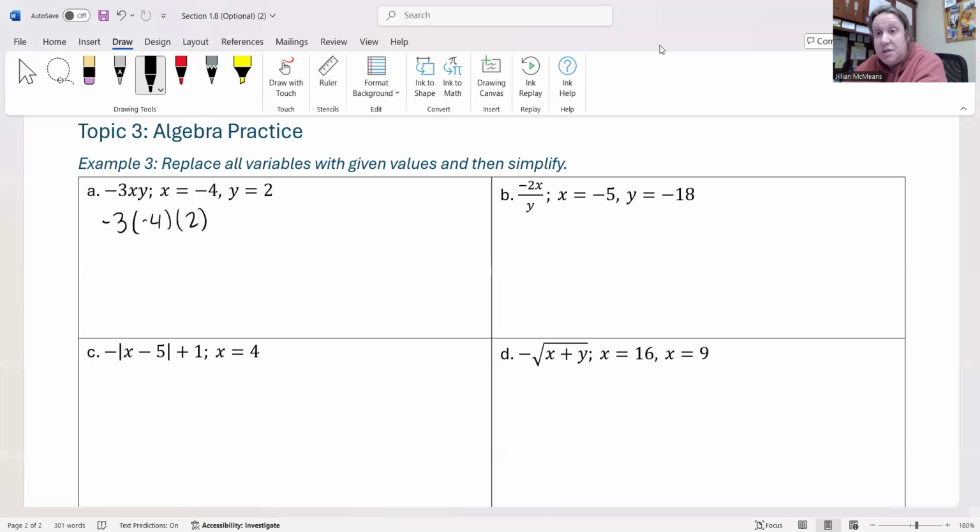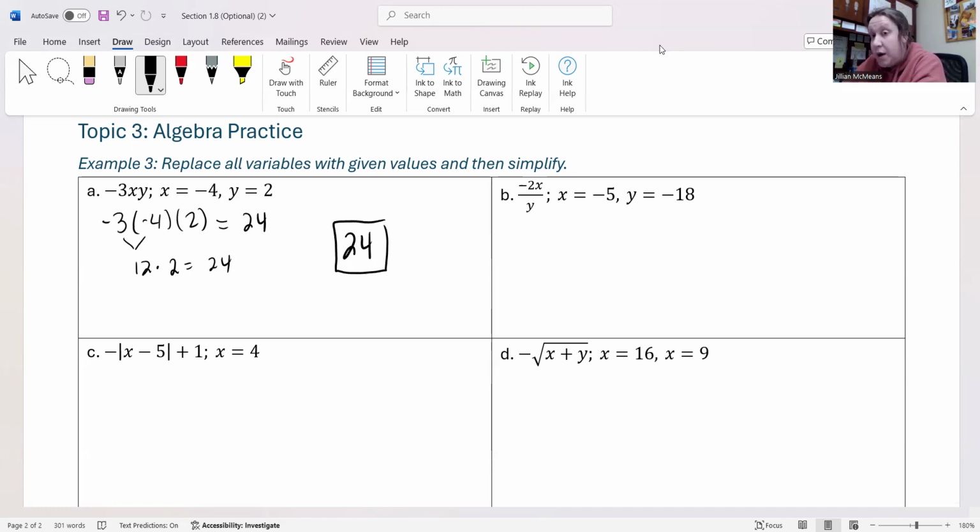If you'll look here, notice there are 2 negatives. That means those 2 negatives pair up and become positive. So our final result should be positive. So kind of start thinking that. Because we're doing nothing but multiplying, we're just going to work from left to right. So -3 times -4 is positive 12. Positive 12 times 2 is 24. And remember, it was positive 24. All right. So my final answer here would be positive 24.